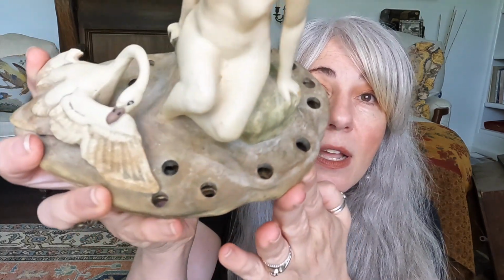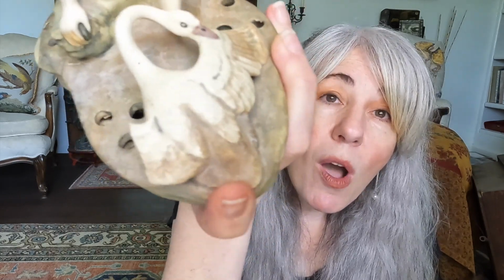All right, we're getting down to the end of some of my recent goodies. Now, this isn't particularly fall, but it is something I picked up recently and I figured I would just include it so you could see. This is a pottery figural flower frog, and you can see the holes to put the flowers in. And this piece I picked up at a really nice price because it was damaged. So I pointed out in the back to the estate sale company that the wing of the swan on the back had broken off. And so this is something that I was able to take home.